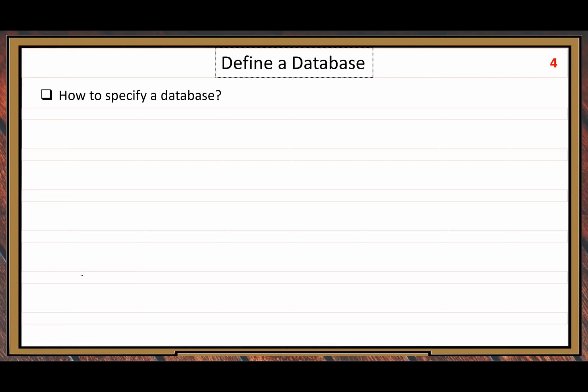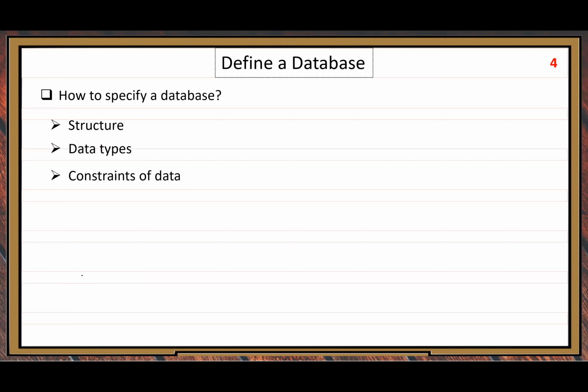How to specify a database structure? We need to describe the structure. So what's the structure? Tables, your table definitions, and other constructs. Table is typically our main construct. You need to describe data types: integer, string, we have a specific data type for it.